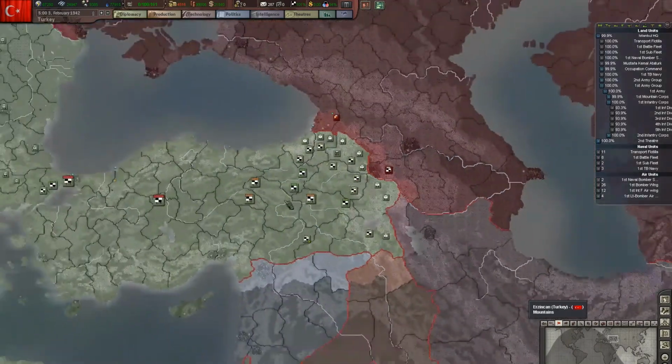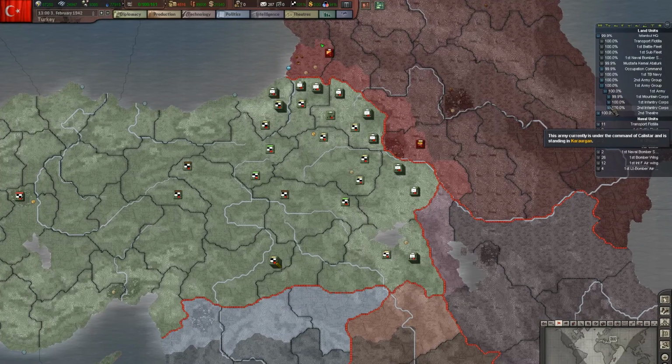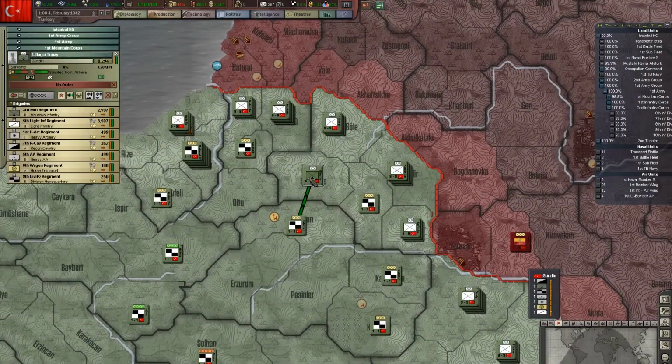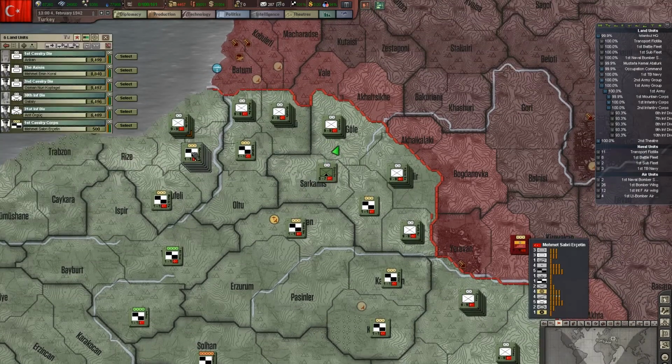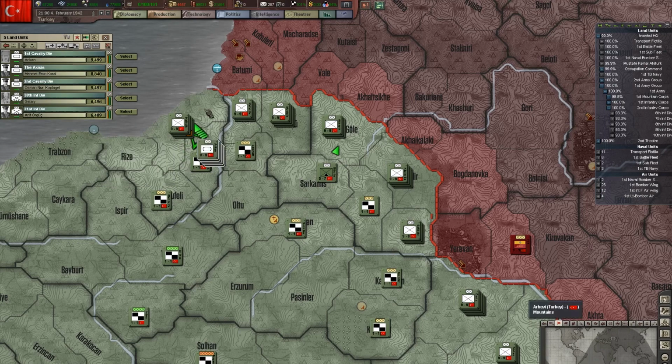Alright, we've got 4 tank destroyers queued up there. The next set are going to be going into the 2nd Infantry Corps. Alright, so I'll just move them to the front. We're going to move this whole stack here.